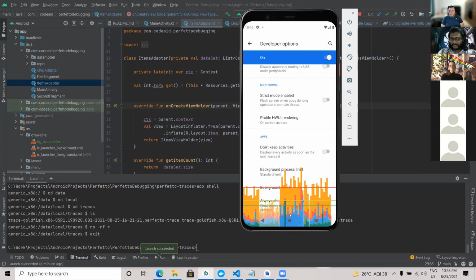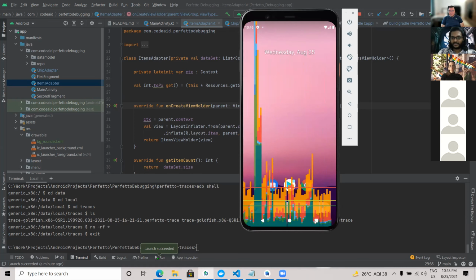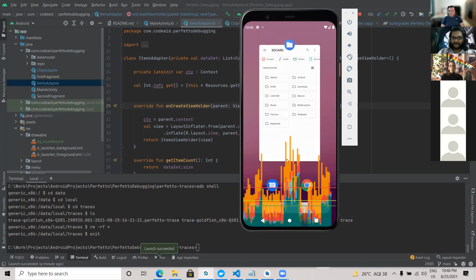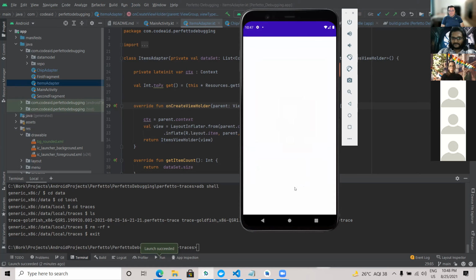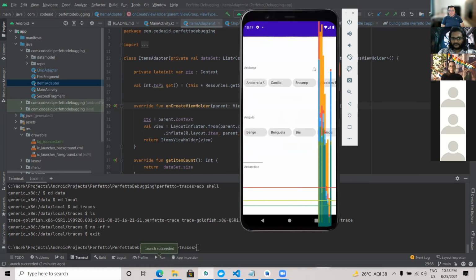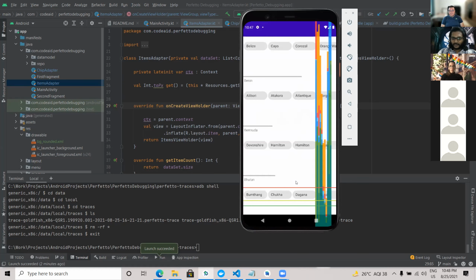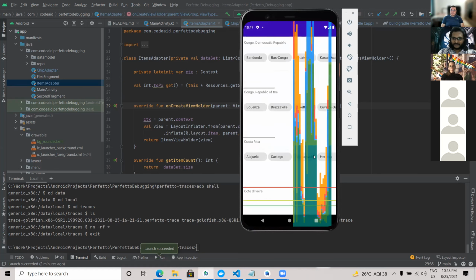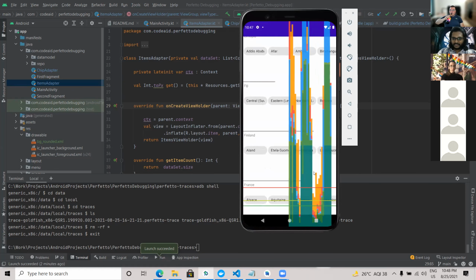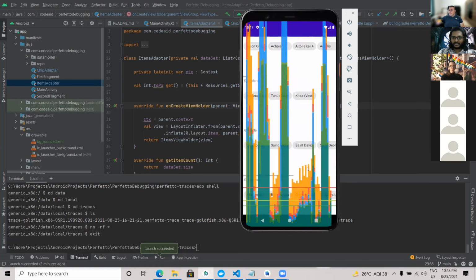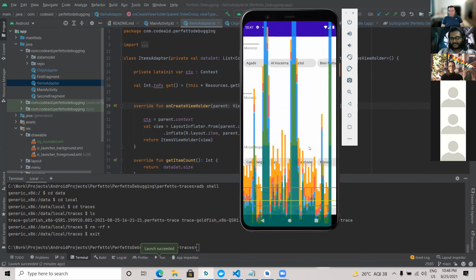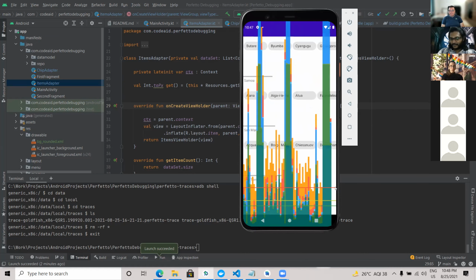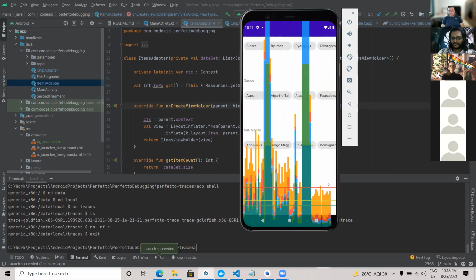Now let's come to the application and run it once again, and let's see what happens. All right, now as I scroll, you can notice that there are too many vertical bars over there, and the height of these bars is insanely high. And you can notice a red horizontal line at the bottom of the screen.